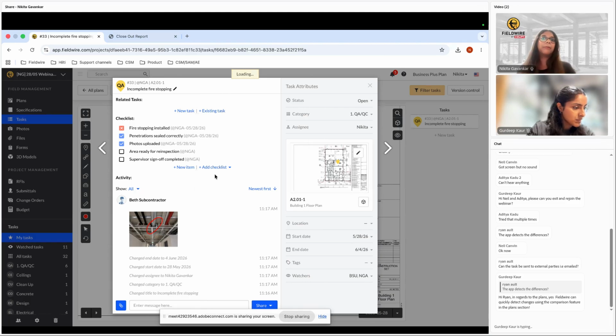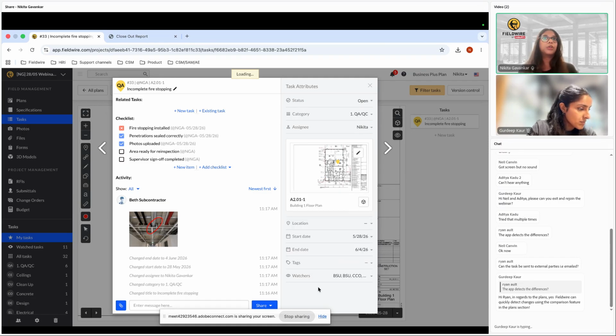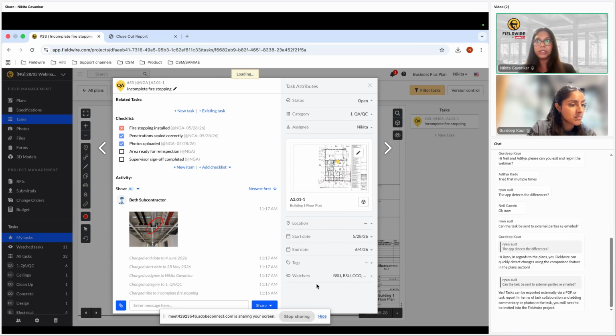I think the main piece with tasks, the key benefit that comes through, is accountability and visibility. So there's always this person who's the assignee, they get notifications, and you can add more watchers into the system so that they have visibility onto what's happening in these tasks as well.